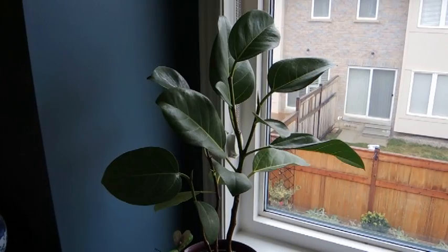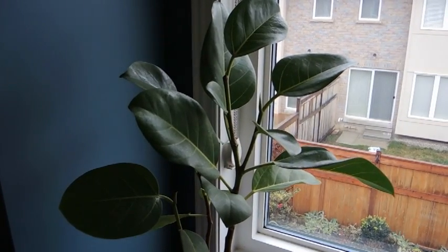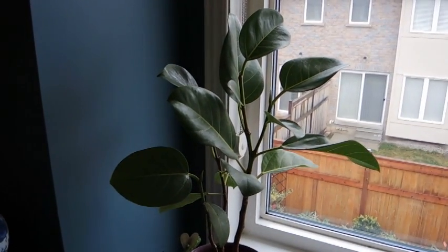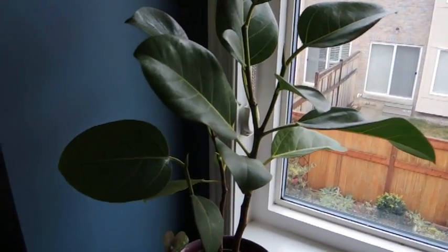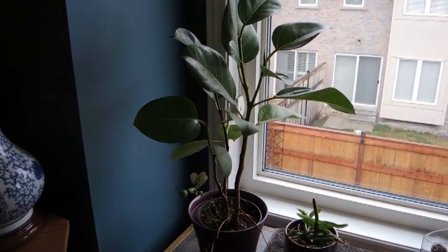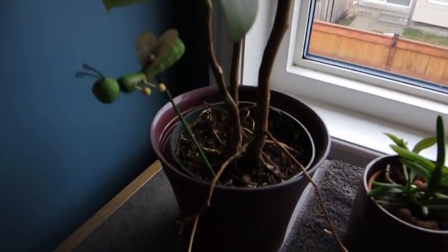Just wanted to show you this fun plant — my Indian Banyan tree. It's a type of ficus you've probably seen in my videos before. It's going to be part of my bonsai project, but right now I'm just trying to get it to branch out and be a nice little tree. Earlier in the season — it might be a year old now, maybe a little less — here it is, the whole thing. I grew this from seed last winter.